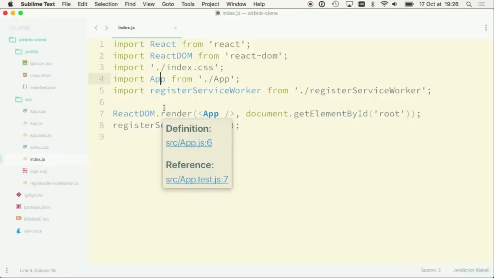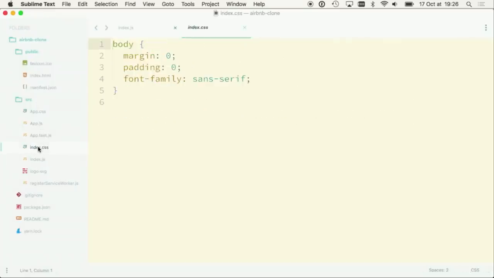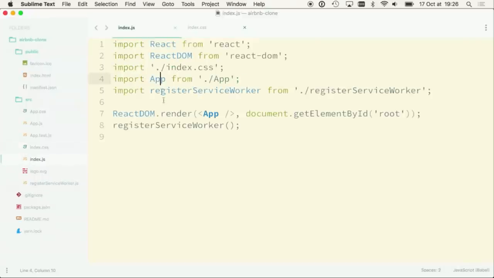Yeah, current folder. So importing dot slash index.css means import the file named index.css, which is at the same level as myself. So it will be this file, index.css. Same for this, but here we are going to require some JavaScript, app.js. We can just disable this. I won't talk about that tonight. And then the most important line is this one.